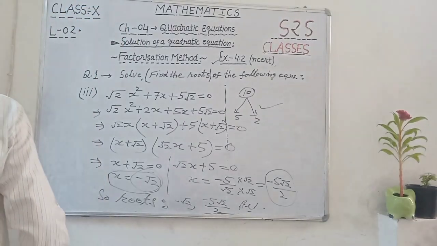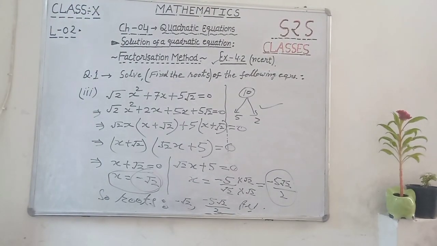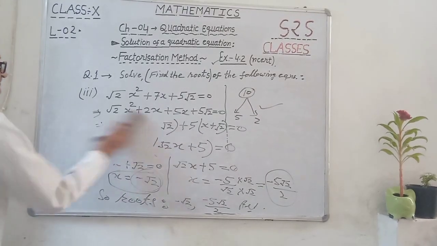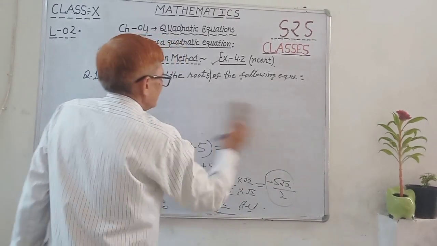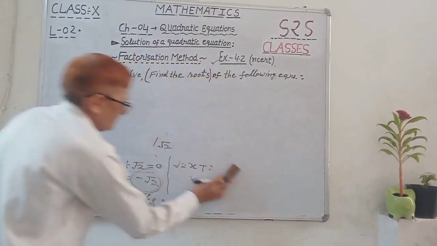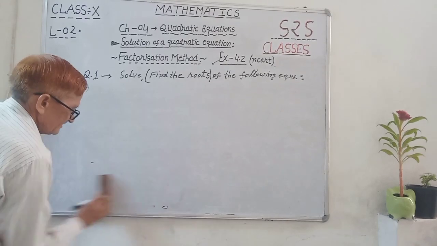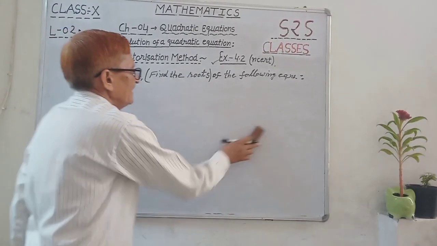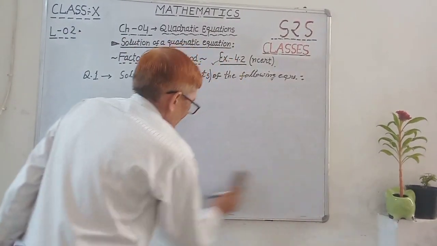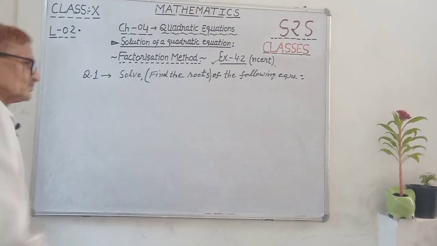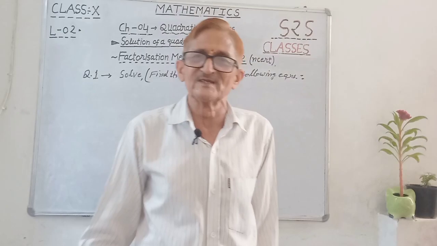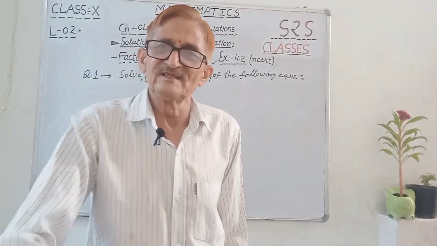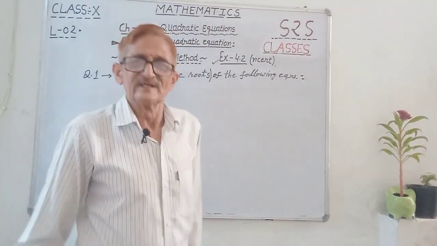Okay, now next part, part number 4. You can see here, if there is a denominator, you operate like this in fractions, and in polynomials also you operate. If the denominator is any number, then you operate, but it is very simple. If one term has a denominator, then multiply by the same number to get the standard form ax square plus bx plus c, with a, b, c in natural number form or integer form.